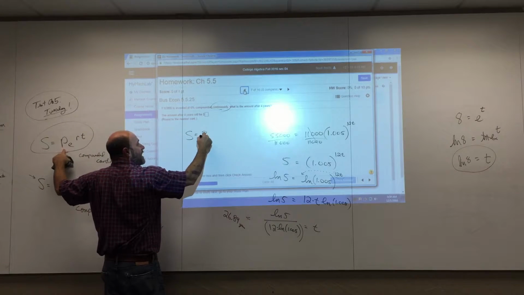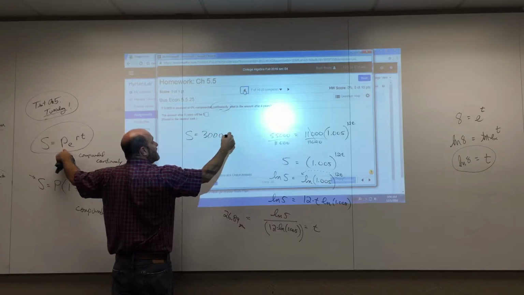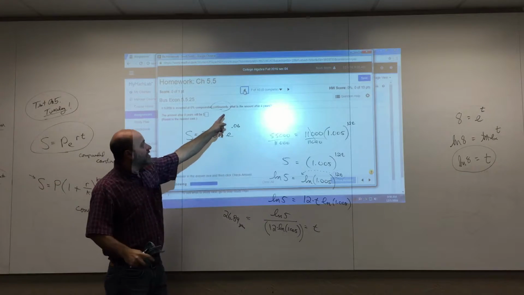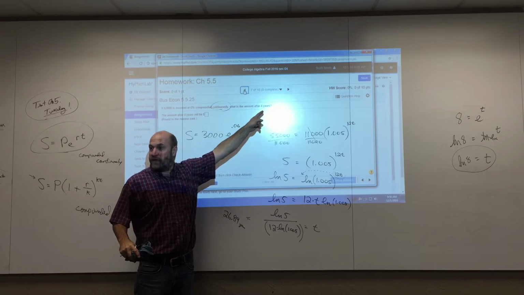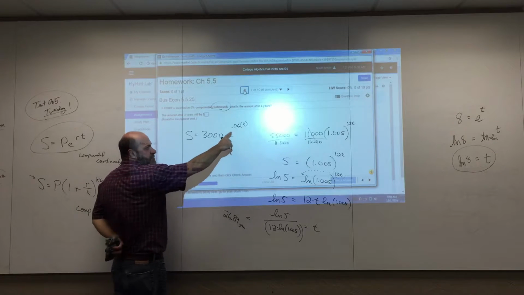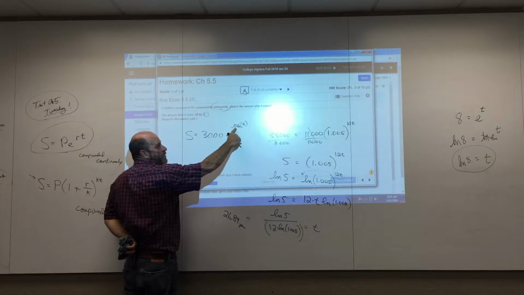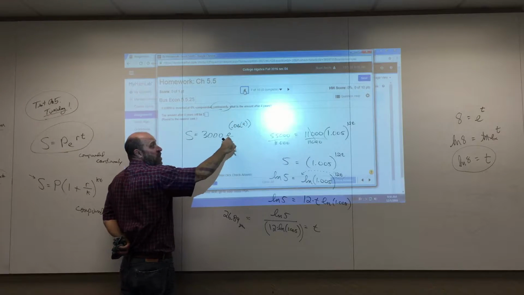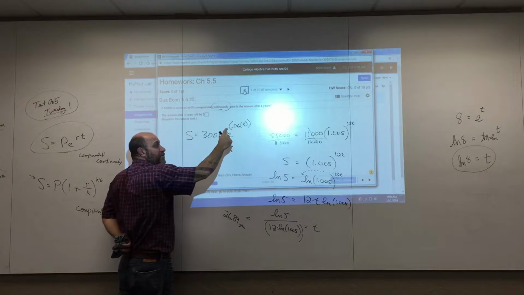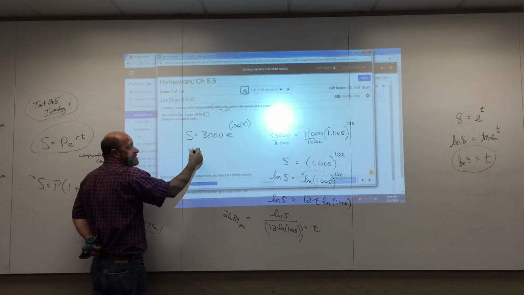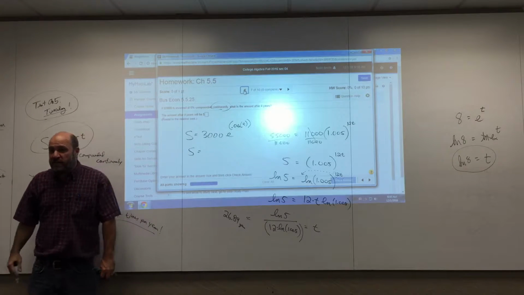I think I got $3,000 times e raised to the 0.06. And it says I'm going to leave my money in there for 4 years. Well then, this is multiplied by 4. See, sometimes I put the parentheses like that. It's 0.06 times the 4. But the truth is, all that is kind of in parentheses. It's all being e'd. So you e that number, then you multiply by 3,000, and you're done. You're not solving for t this time.